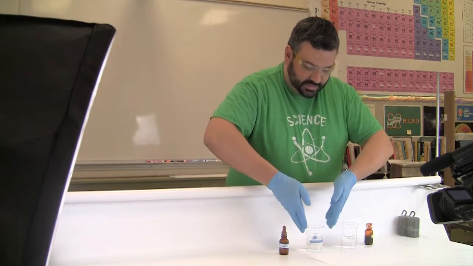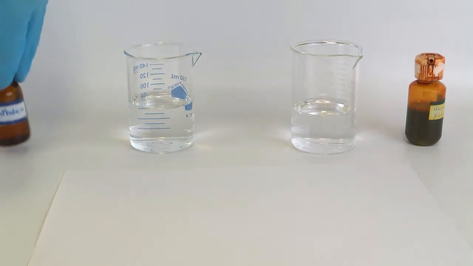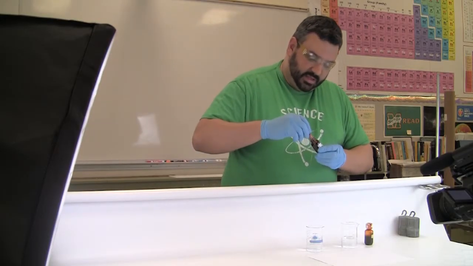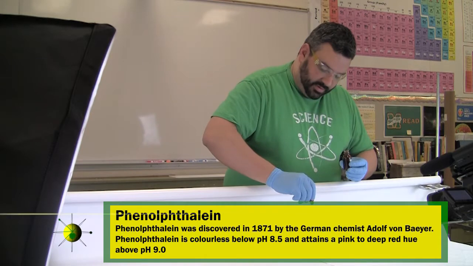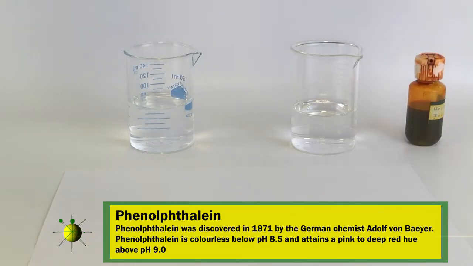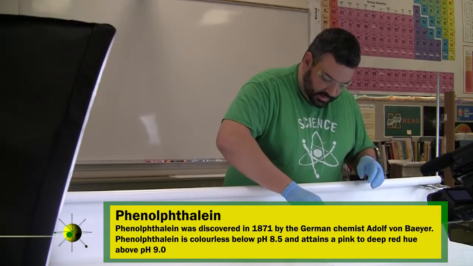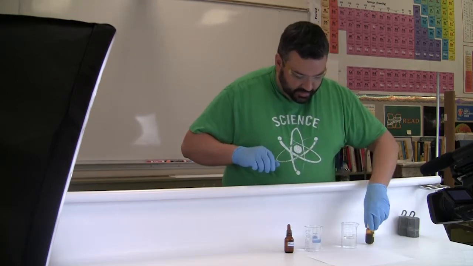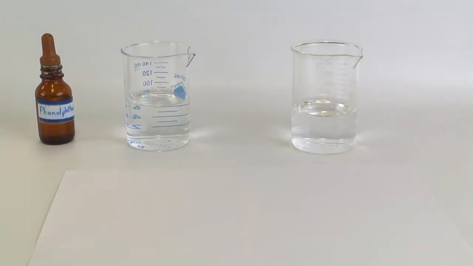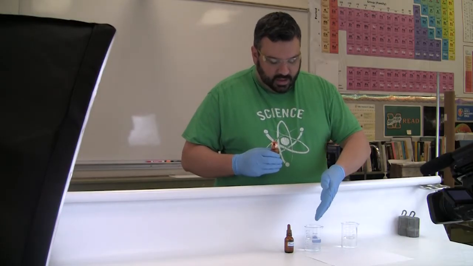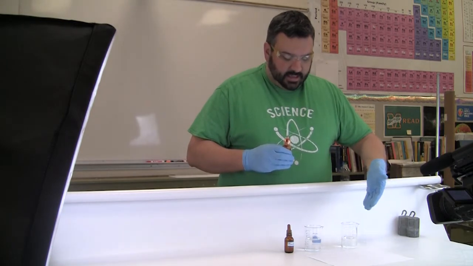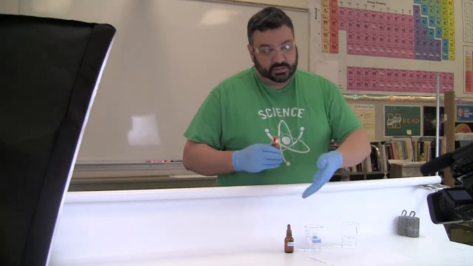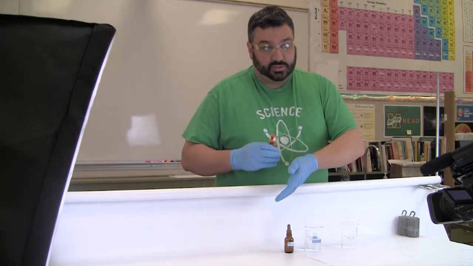So here we've got distilled water in both beakers, and we have two different indicators. The first one is phenolphthalein. So I'm just going to drop a little bit in there. And I'm not sure if you can see it, but it turns a little white on the inside when you drop the phenolphthalein into distilled water. As I mix it around, there's a little bit of white haze there. Water has a pH of 7, so phenolphthalein, when it's 7, it's white. But when it's acidic, it turns clear, and when it's alkaline or basic, it turns pink.